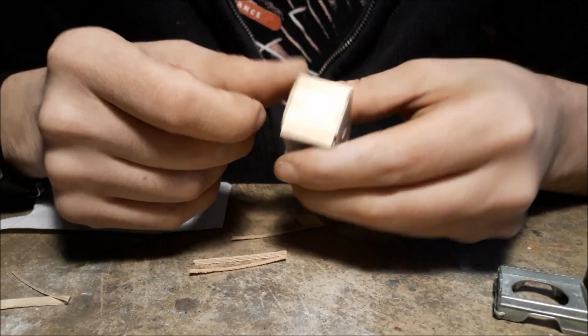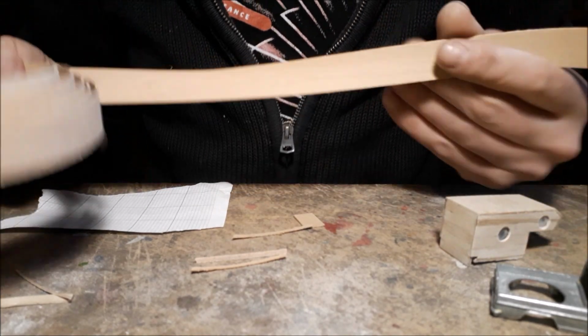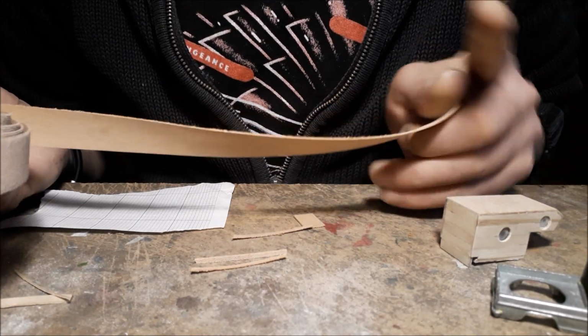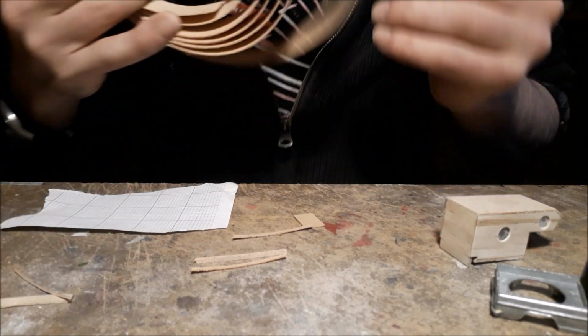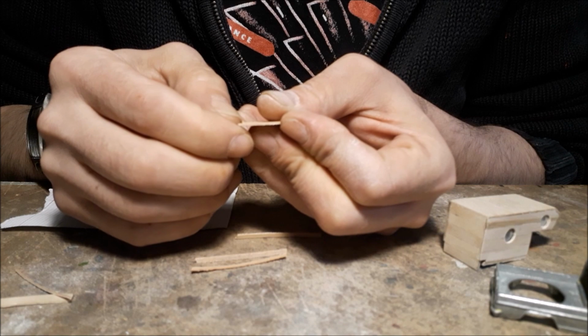For the door and the frame, I'm gonna use this veneer. This is the sort of thing that you use when you're building your cabinets for the kitchen, and that's just for the edges. So I'm gonna use that because it's really, really thin.